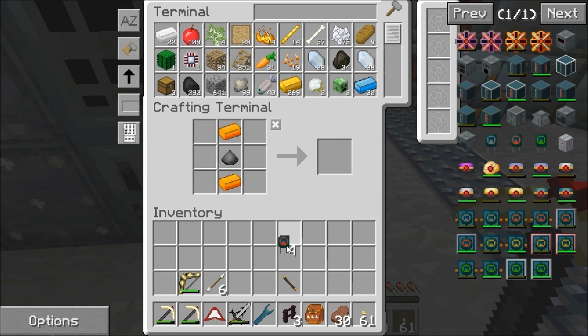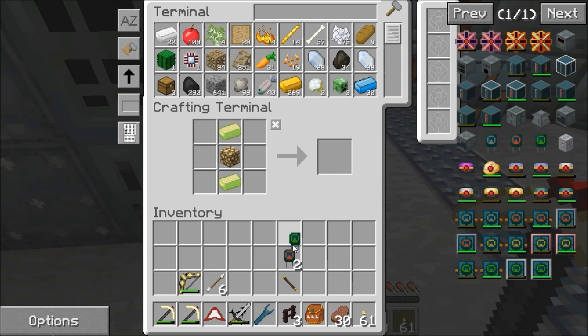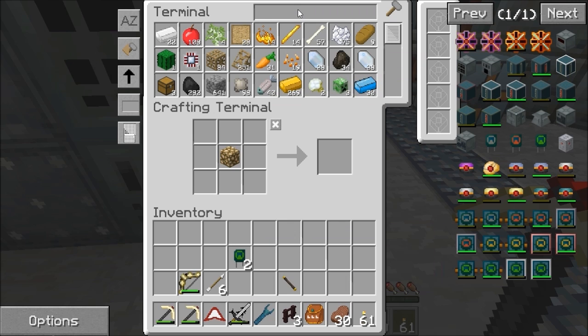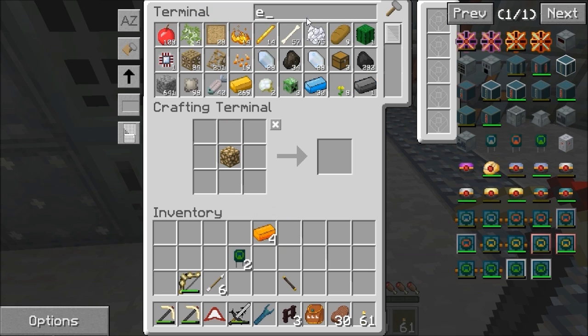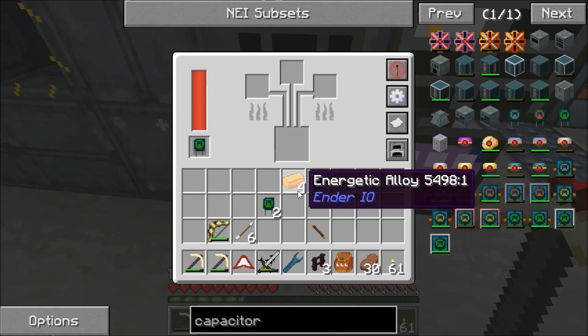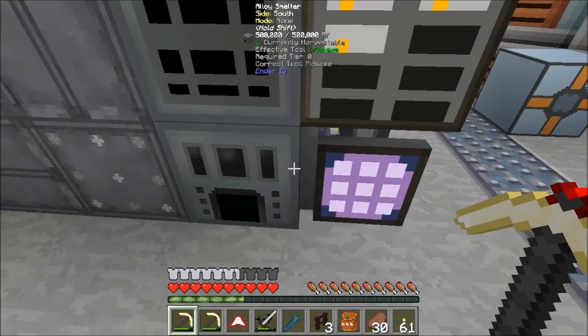Right, let's get 4 of them, and then upgrade on them. Gets me 2 of them. So I've got that. And yeah, I need 4 more vibrant then, don't I? So energetic, 1, 2, 3, 4, and ender pearls. Getting low again on ender pearls, so I might have to put the spawner back together. Send that to alloys. Do that.